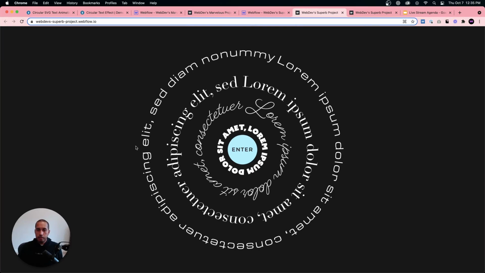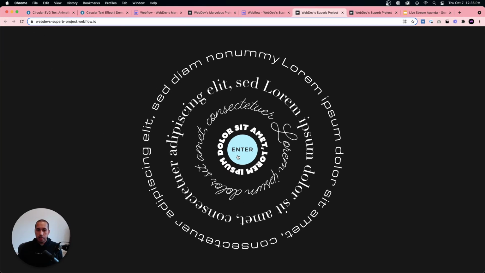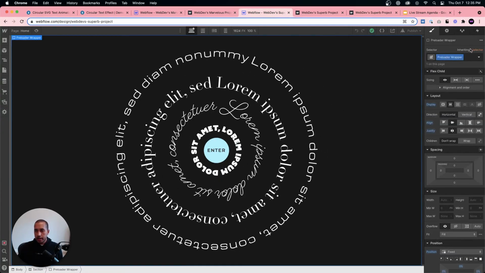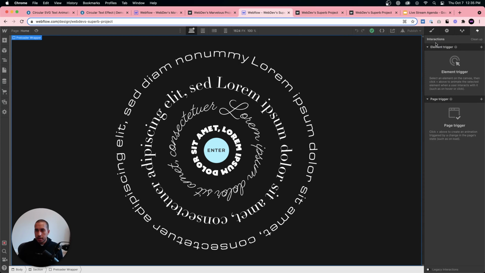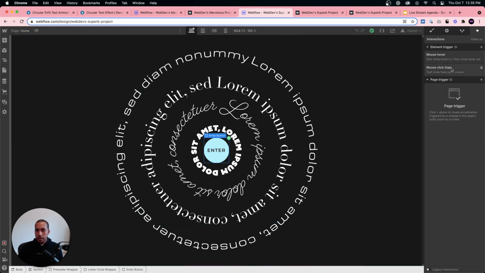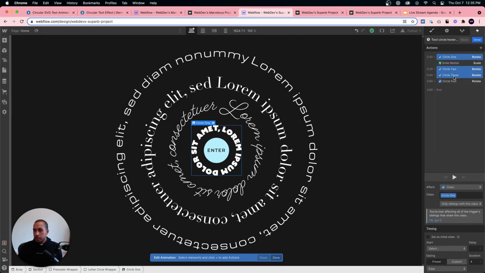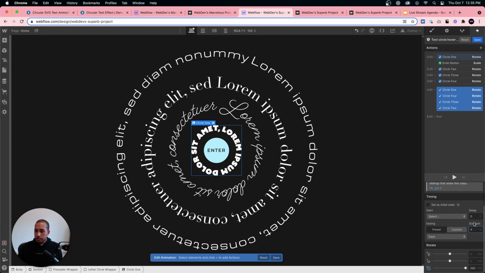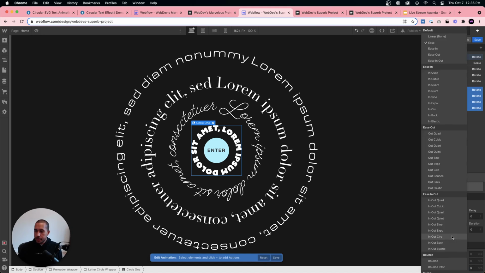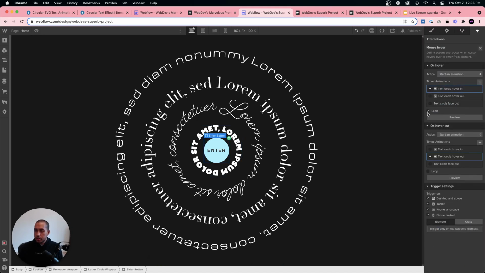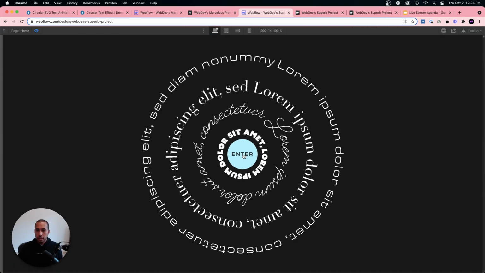But let's try that. Oh, can't undo it. So, mouse hover, let's just grab these, right click, duplicate, duration of 0, go back to 0, set it to linear, and save, and then we'll just say loop. Let's see how this looks.